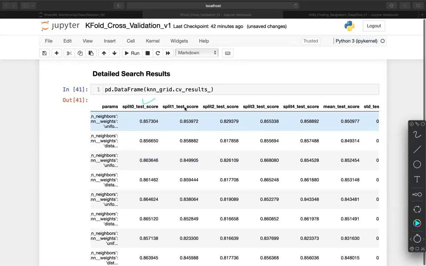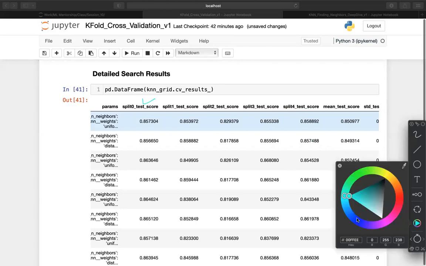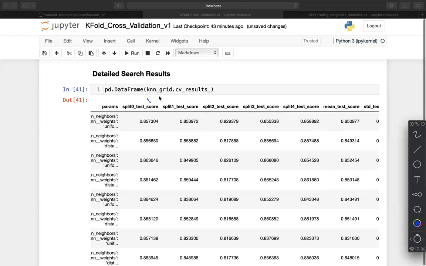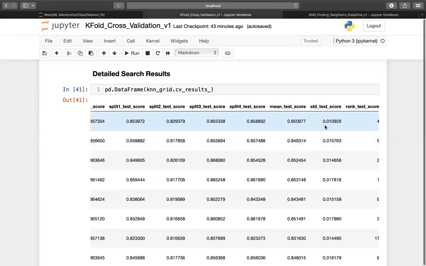So 5 cross validations, 1, 2, 3, 4, 5, the 5 different validations. This is the cross validation R square for each split for 5 and uniform, and that's the average of it, 0.85, and that's the standard deviation of it.